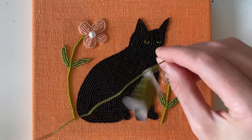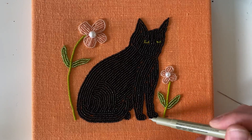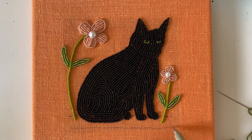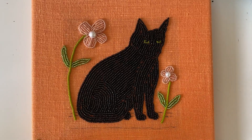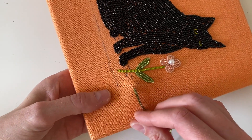There's one more thing I decided to add, which is some grass that the cat's going to be standing on. This is kind of an unusual choice for me — I don't usually care whether or not there is a horizon line in my pieces — but I thought it would add a cute little touch. So I drew out a little line to fill in with some green embroidery floss just in a simple chain stitch, and that was the last thing I did for this project.